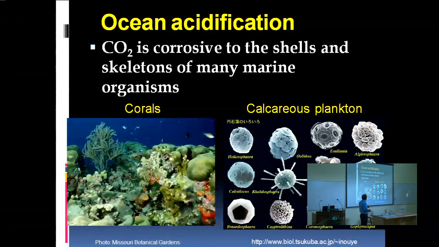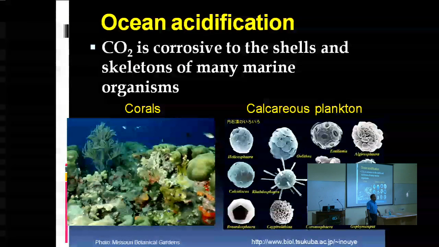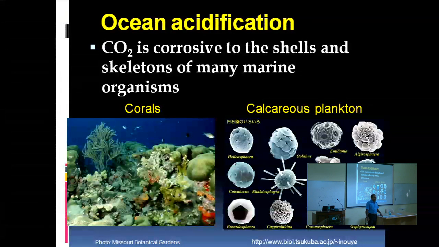Now let's look at these. These are coral, and there are many types of plankton; these are called calcareous plankton. The rough rule is that the calcium carbonate saturation in the water has to be at least 2. Saturation fraction of 1 is full, so you need nearly 200% saturation. That's a general rule; then these marine organisms won't have problems building the shells and skeletons.